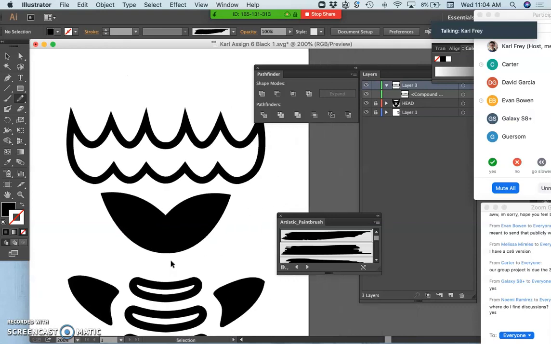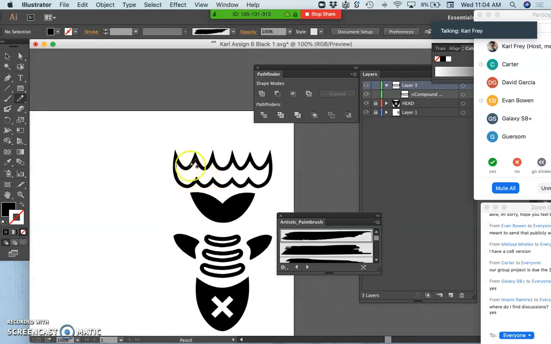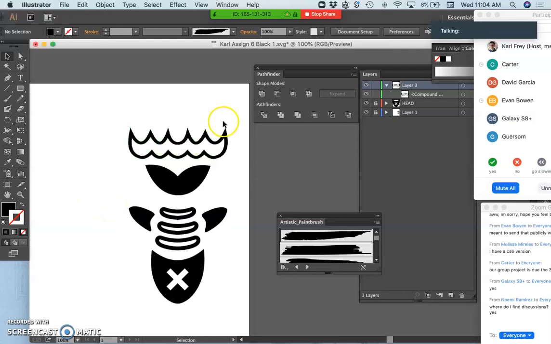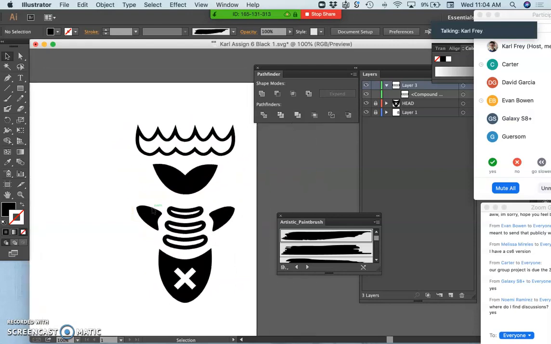So that gets me closer to what I wanted, right? Now I have a cutout. It's all black shapes that are cut out. And if I don't like the exact shape, I can just use what's called the large selection tool. And that gives me kind of transform options. And I can flatten it out a little bit and move it a little bit to get something that looks pretty good, whether it matches my sketch or not. So that looks pretty good within Illustrator.